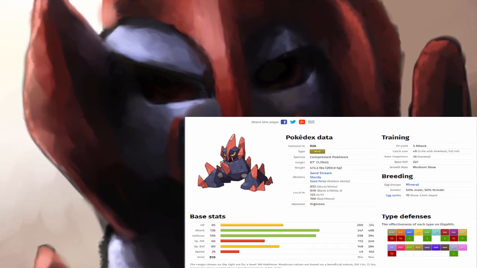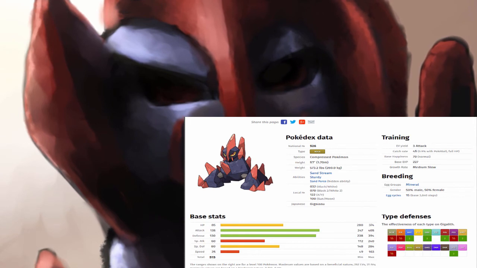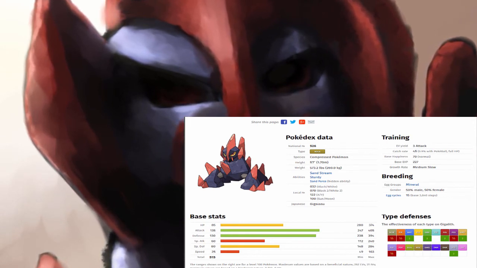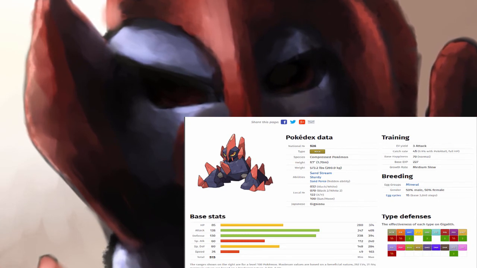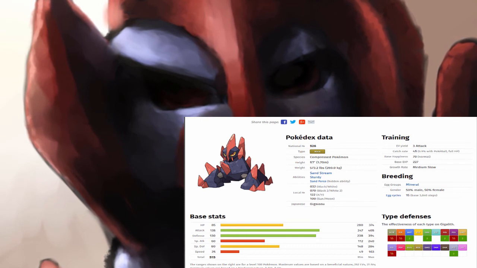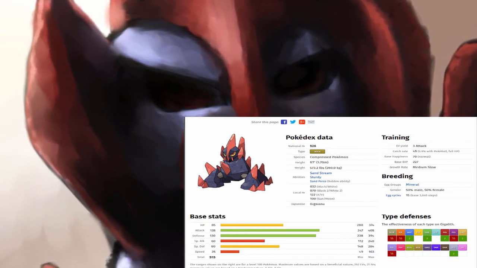So let's say you get the weakness policy up and use Rock Slide with the 135 base attack, and then just land a lot of damage on your opponent's Pokemon. But they live. But you got the Sandstream, so it can kind of chip away at them. So yeah, I would probably prefer Sandstream or Sand Force.